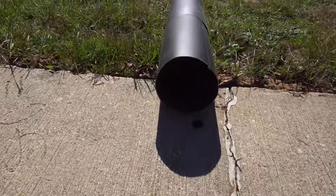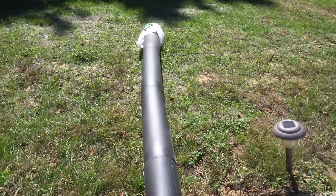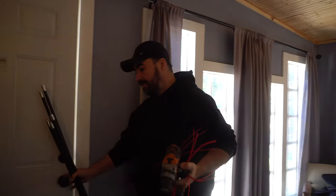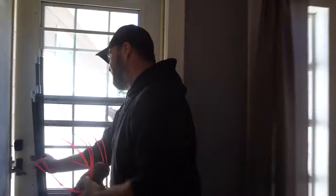So I don't know if you guys can see this, but it's pretty bad in there. Probably can't see that, but it's pretty important to do this once a year. Okay, I got my weed whacker and I got all the pieces and I got my drill. Let's go clean that one out.